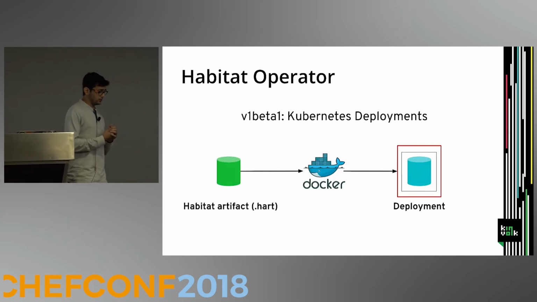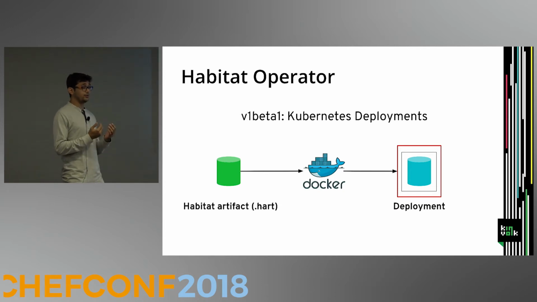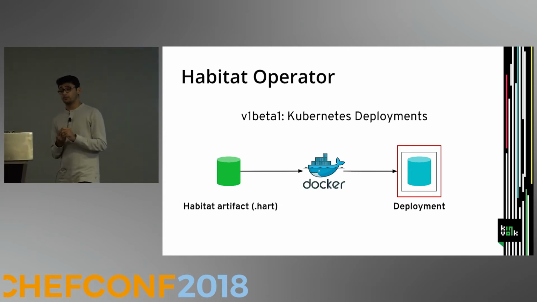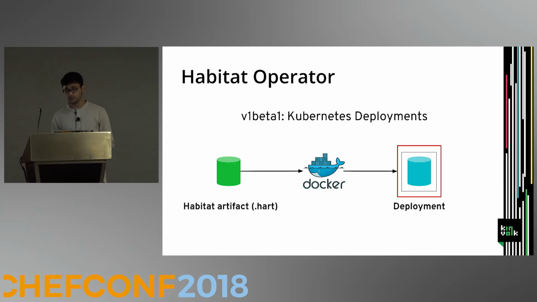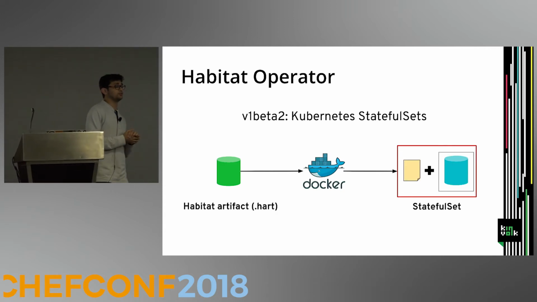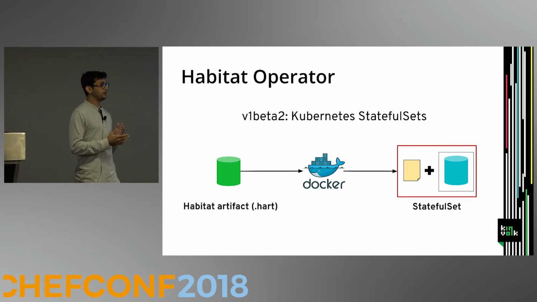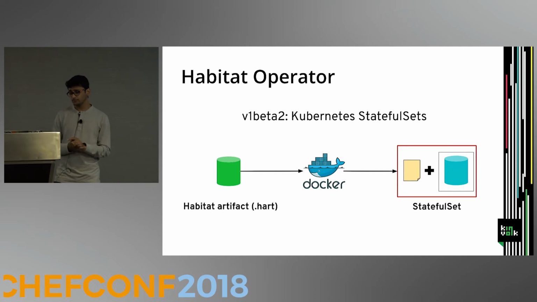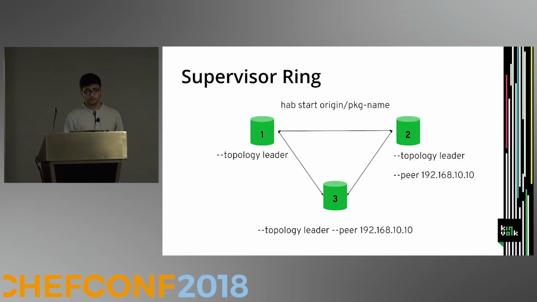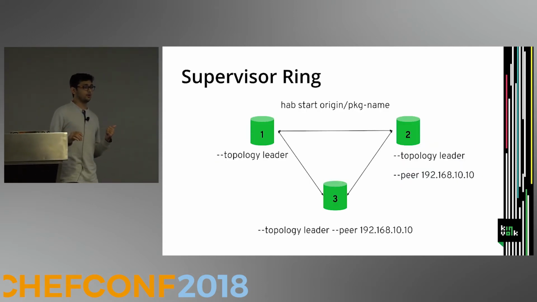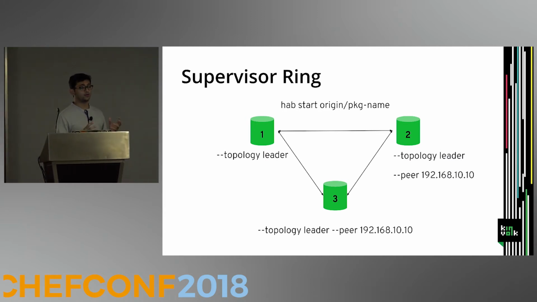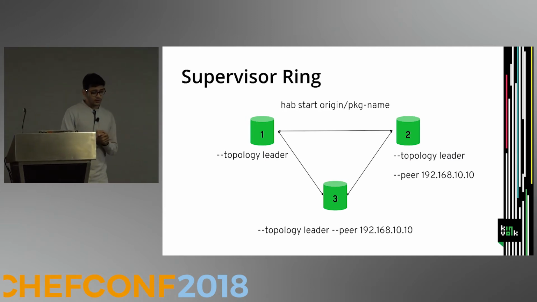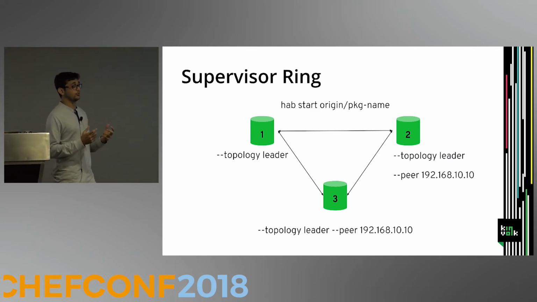In the first version of our habitat operator, called the V1 Beta 1, we were using Kubernetes deployments. But we moved to V1 Beta 2, and we used stateful set. The reason behind this was to support stateful applications like Redis. If you come back to this previous slide from a few minutes before, you can take a look. You can find that we're running multiple instances. Now, if you take a close look, not all the instances have the same number of arguments or even the same arguments. They don't have the exact same arguments.